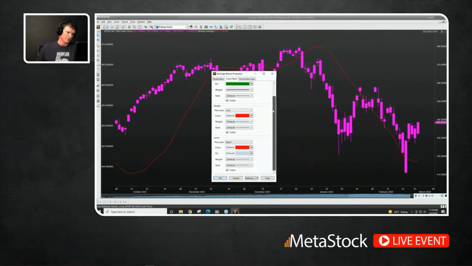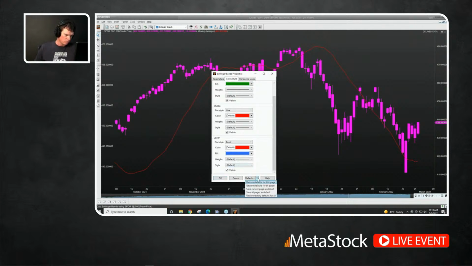Some people maybe want to just look at the two bottom bands or the two top, or however you want to display it. And then come down here, I'll just do color red. And then same thing here, you can fill in the line if you want to as well. Now I want to do a different color. Let's do blue. Okay, so now we'll just go in and click OK.